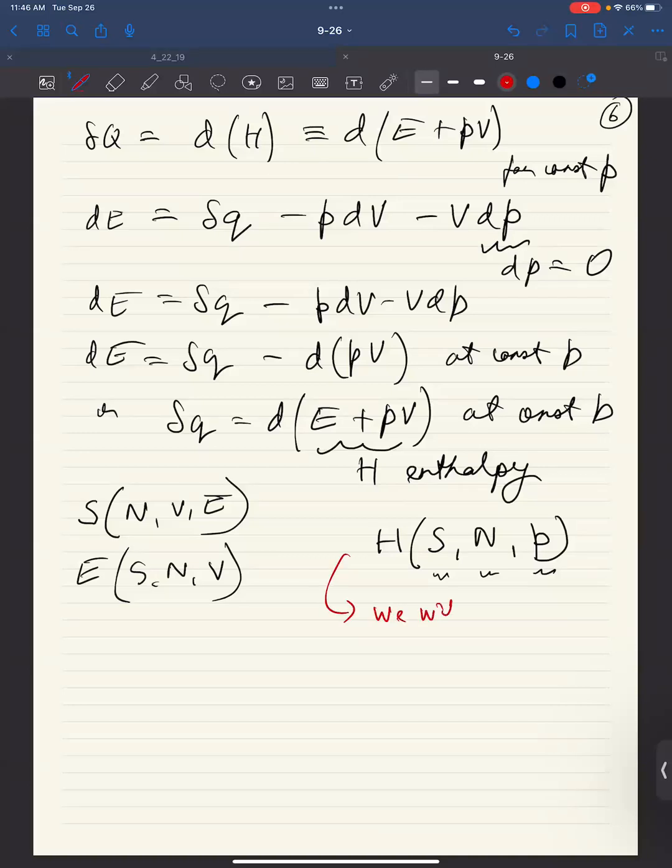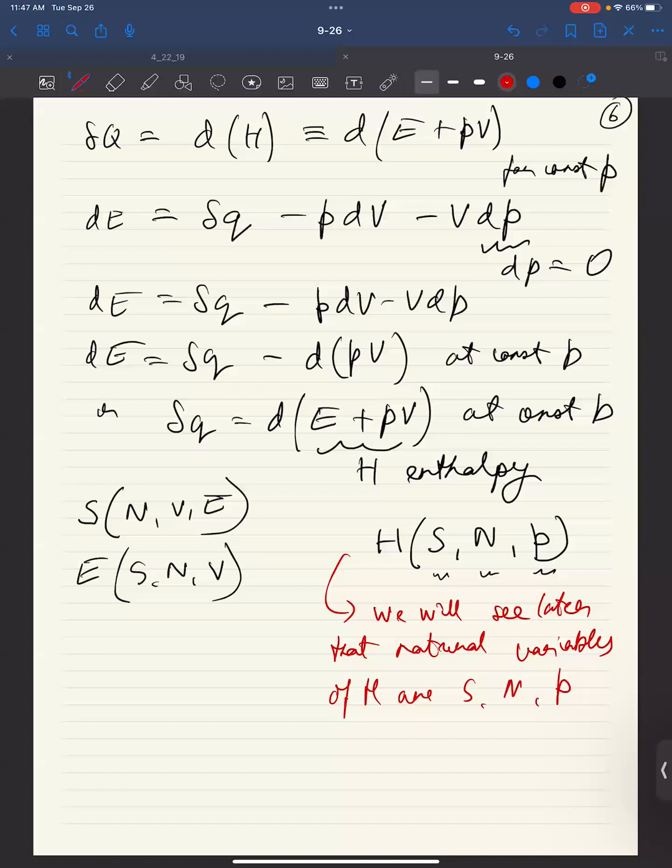We will see later that the natural variables of H are S, N, P. We will see it in two ways. One, we will see in a very simple algebra manner, just it will fall through the manipulations that you can see that these are the natural variables. Then we will see through Legendre transforms later. So all these three are Legendre transforms of each other, which we did in the first homework. So they are connected deeply. And there will be a couple more such transforms we will see later. Any questions about this?